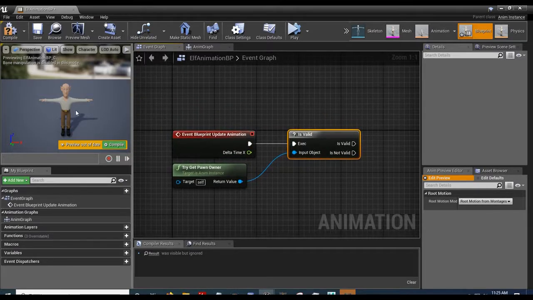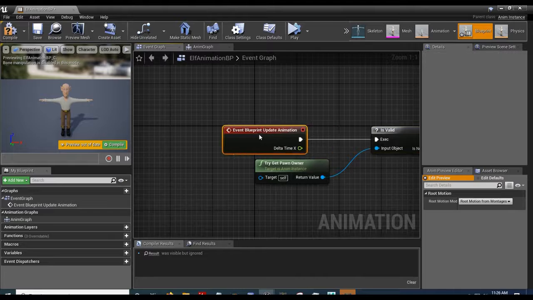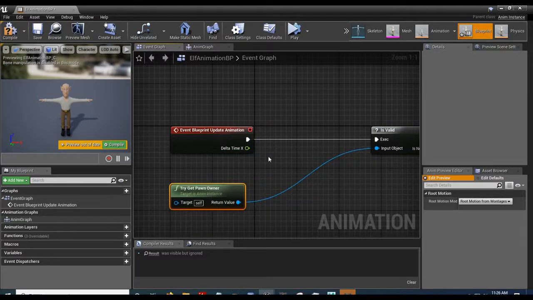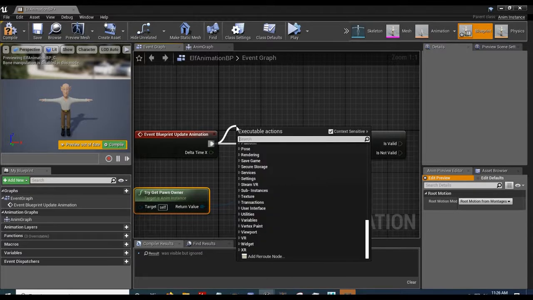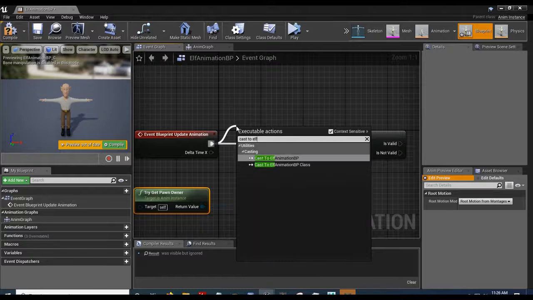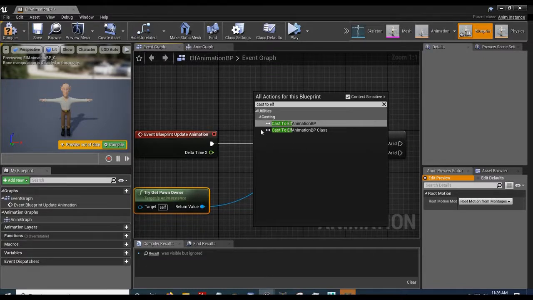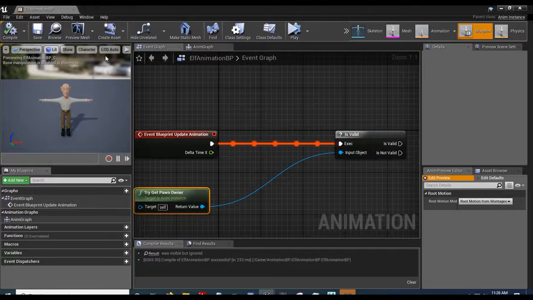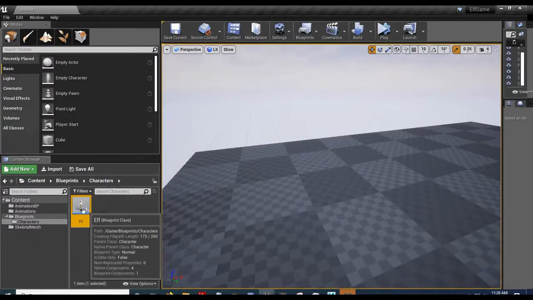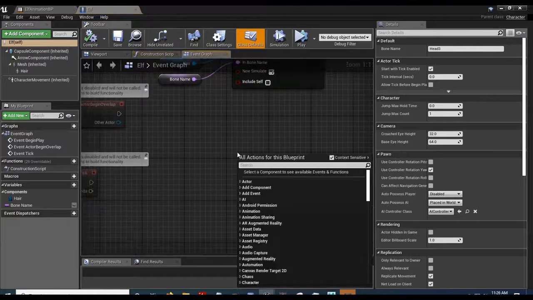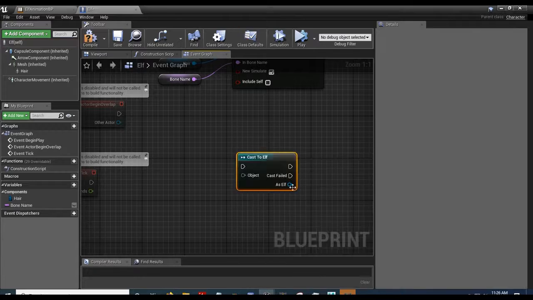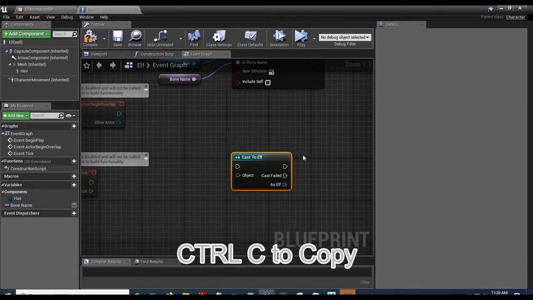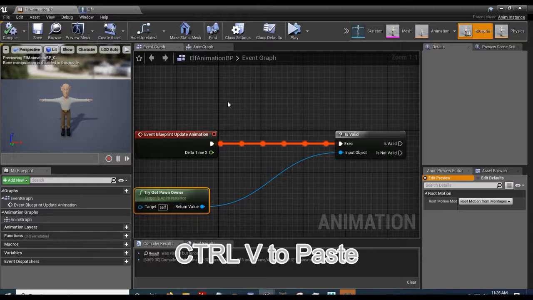Since I know eventually we're going to talk to him, I'm going to do a cast to. So off of here, let's do cast to. And this is going to be elf. I've noticed that being a bit of a bug. Let's go ahead and just save real quick. And let's do this. Let's go into the elf here. We'll cast to himself. Cast to elf. Because he can see himself, so we're just going to grab that. And I'm going to copy it. Come into here, and I will paste it in.